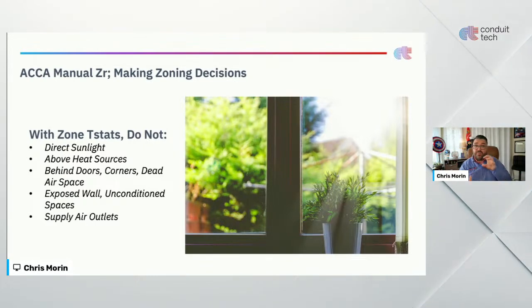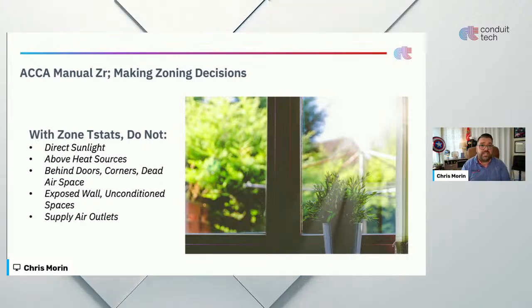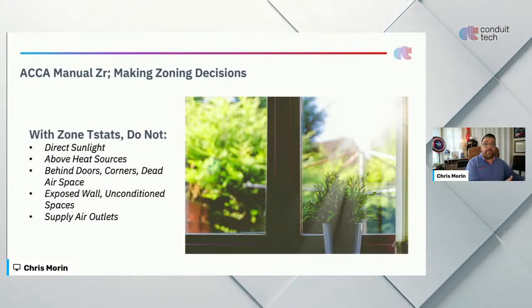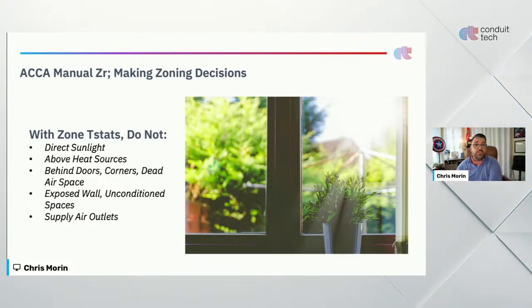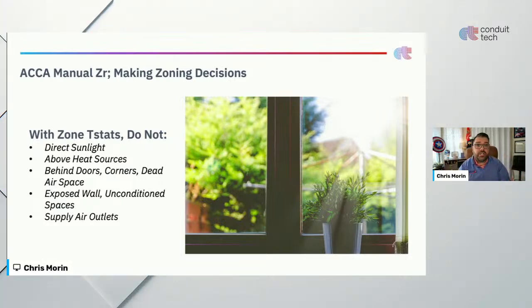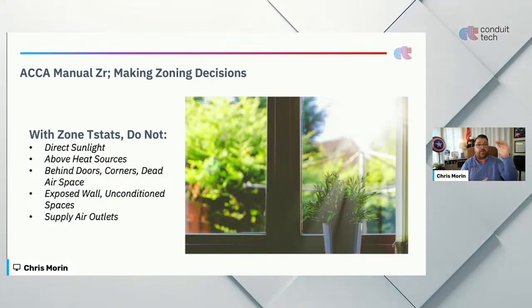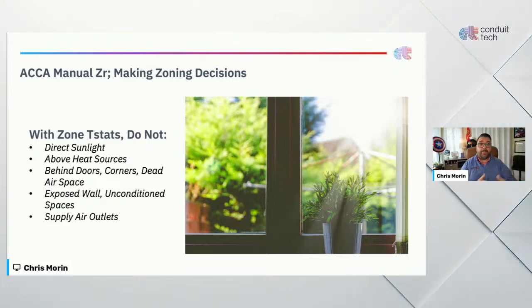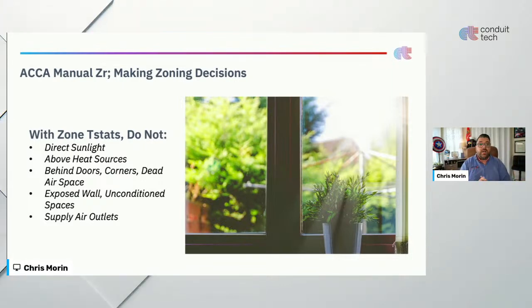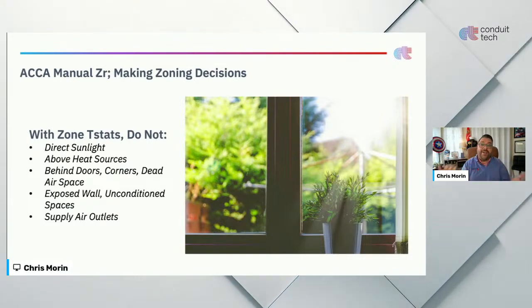Obviously, we don't want to put a thermostat above any sort of heat source. So we see a lot of dual fuel systems go into homes now, where you might have an existing oil boiler, let's say, or a gas boiler, and then you put a heat pump in order to offset that fossil fuel usage, right? It's a big part of rebate programs in New England, as well as elsewhere in the country, okay? If you do this, you don't want to put whatever's sensing temperature above that baseboard, because obviously we're going to sense a false temperature in the wintertime, and it's going to shut that heat pump off. It's going to cause conflicts, right? Or above a floor mounted heat pump, let's say. All right. So really important, or supply registers, right?